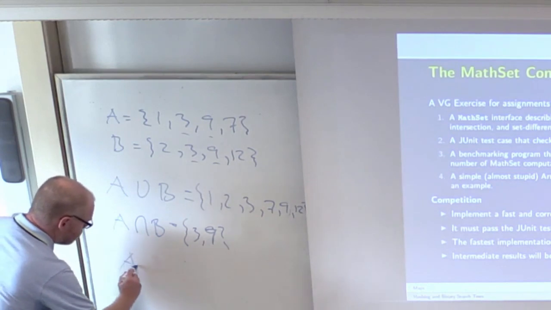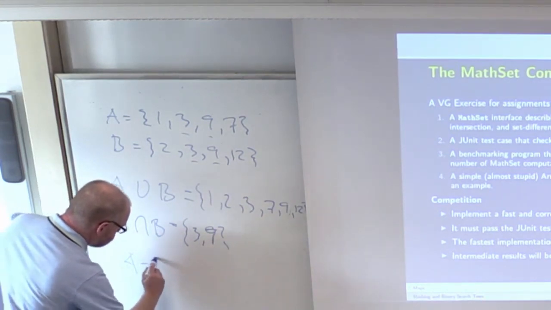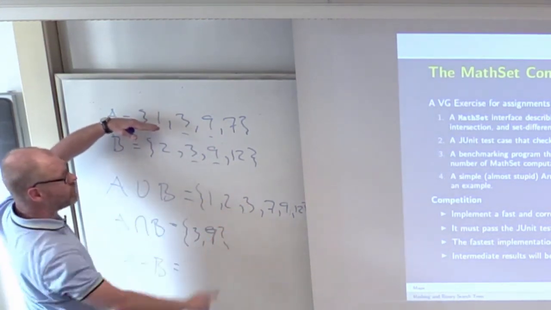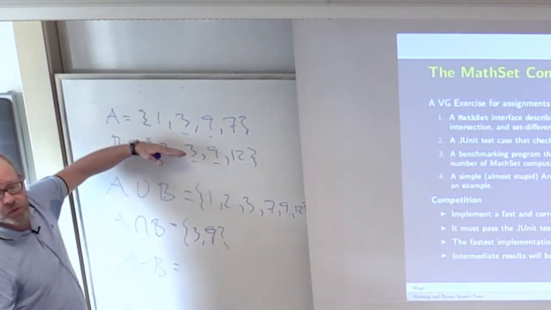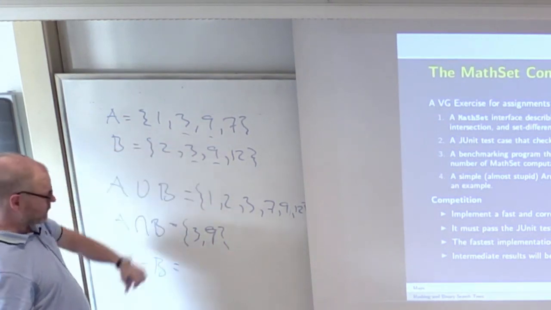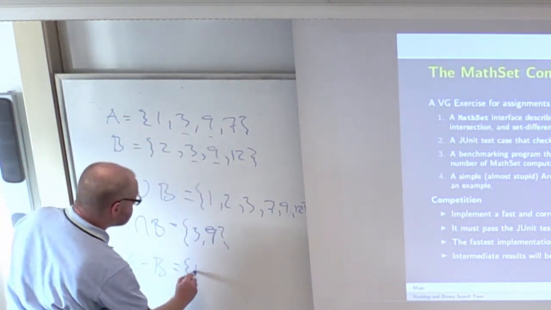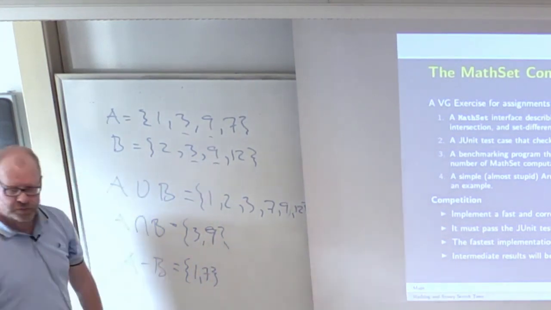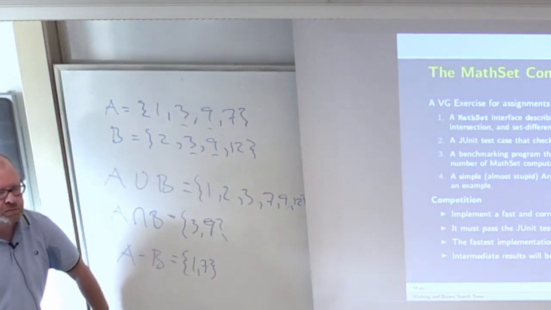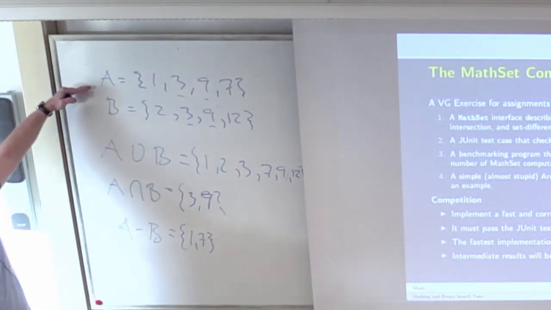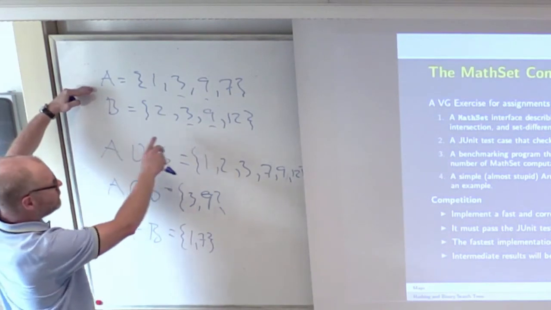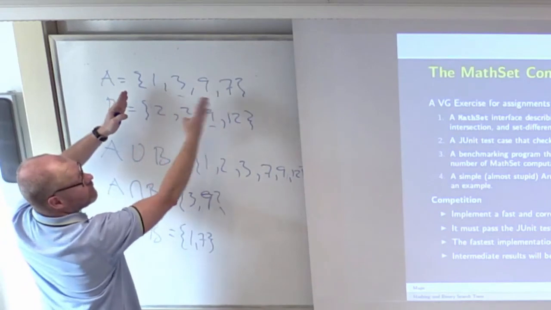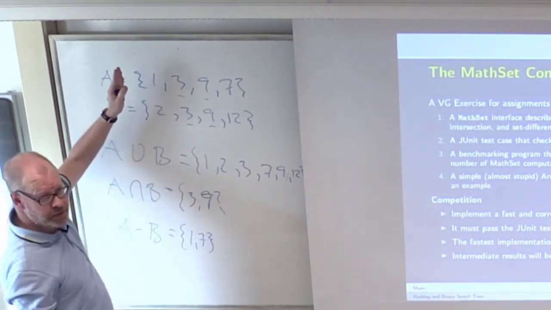And then we have set difference. You take the elements here and you remove elements that can also be found in here. So it will be 1 and 7. Did you get this one? This is the starting point, and then you take a look at B here, and if you find similar elements here, then you remove them from this one. So it will always be smaller than this one, or the same size.